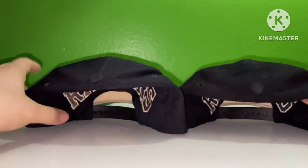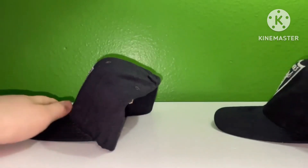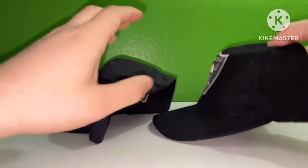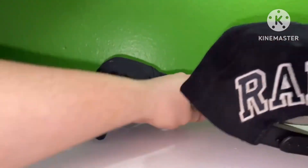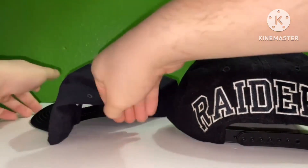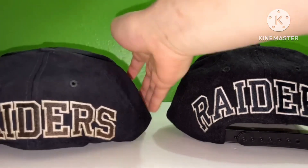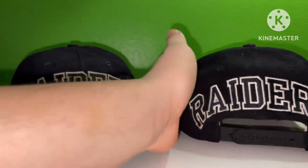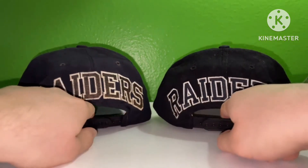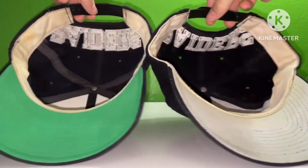Version two tries to be more of a modern, updated version, but version one is more original and OG — it just makes me want to keep it more. The snapback on version one is ripping a little bit on the back, however version two's snaps are not ripping, which is a good sign. I just wish those snaps had been taken better care of.